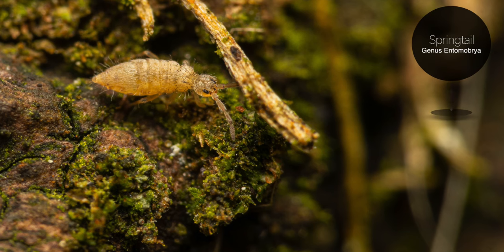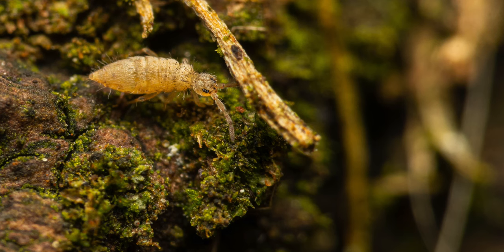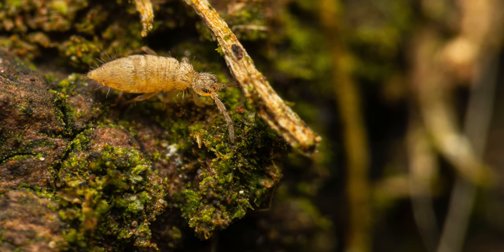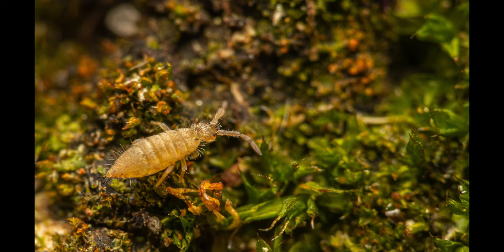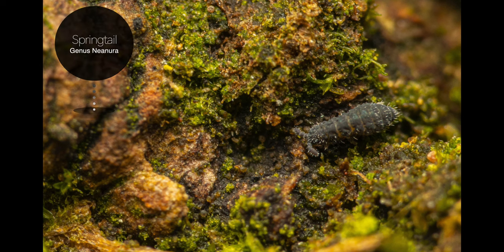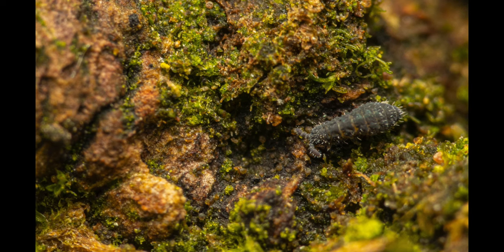The following three close-up shots I grabbed were of some springtails. I spotted all of these specimens on patches of moss on the trunk of our fig tree. The tiny yellow specimen belongs to the genus Entomobria, and the darker colored one is a Neonura that was moving considerably slower than the other one.